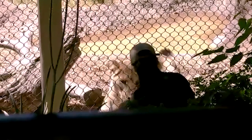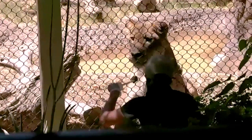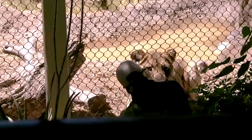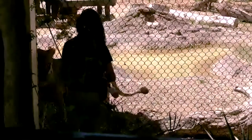You may also see the lions putting their paws up on the fence — sometimes they offer that behavior just to see if their keepers will reward them for it. If it's not a behavior that was asked for, keepers just pause, give them a moment, then ask them to do something else. But sometimes we are looking to get their paws to check the paw pads — making sure they're not cracking or getting stickers inside. We can also evaluate claw health, as claws are important for scratching, scent marking territory, catching food, and playing with enrichment items.